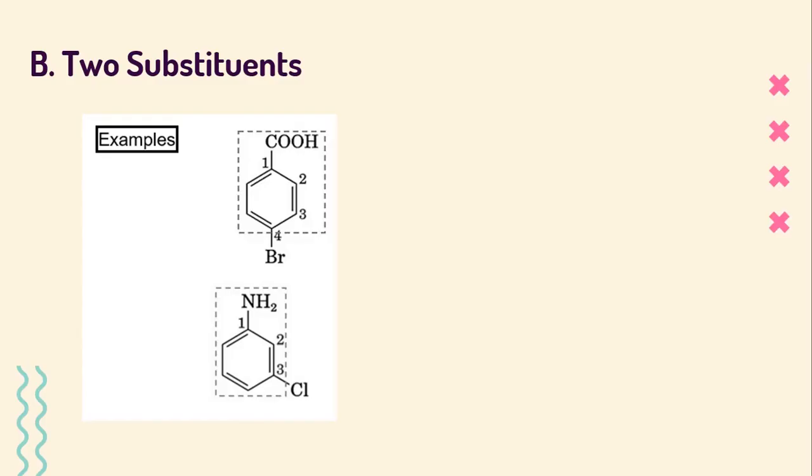Okay, let's continue. So let's try to name these two examples. So first, try to look at whether there is a special name. And if there is a special name, your special name becomes your parent. And your numbering, carbon number 1, starts at the branch of the parent. Okay, and if there's no special name, then you start numbering by the one with the lower alphabetical order.